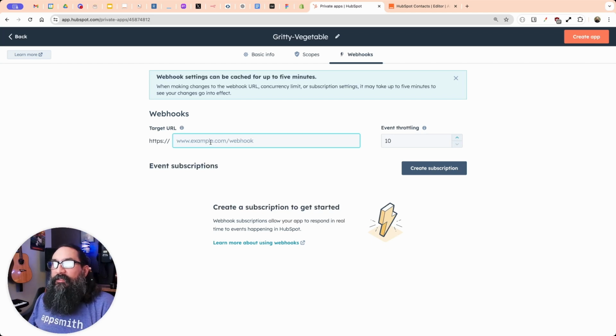So Appsmith does have a workflow feature in the business and enterprise plan, and that could be used to monitor and catch these things and do it automatically. Today, we're going to stick to the features in the free plan, and instead of using the webhook, we're just going to connect to the HubSpot API directly and bridge that with another API, and then be able to transfer data just as you're viewing it, as you select a row and you want to approve it and send it to the next data source. So we're going to set it up to where it's that human in the loop.